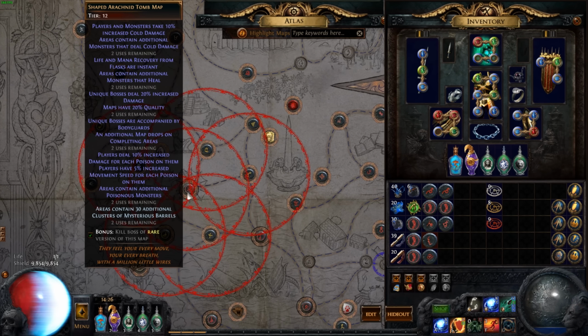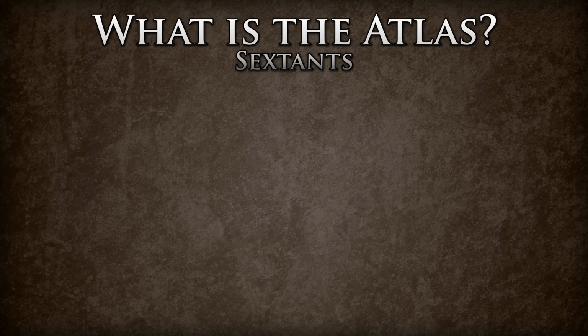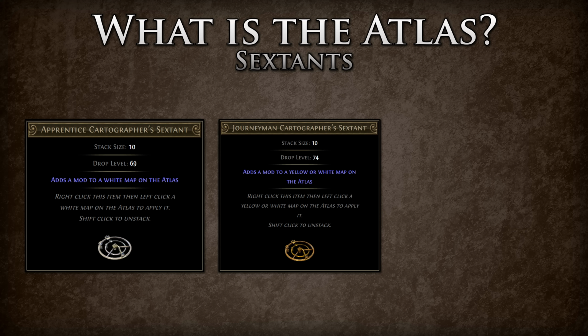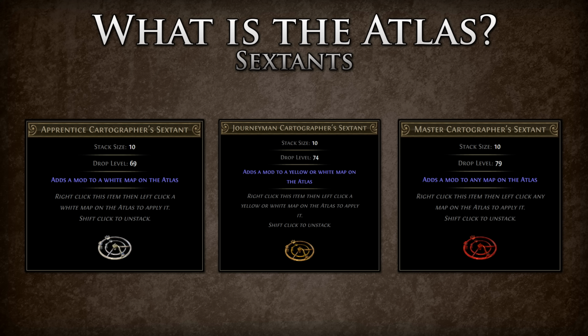Cartographer sextants are a special type of currency that is specifically used on the atlas itself. These sextants can be used on unlocked map bases to add more modifiers to the map and any surrounding maps within the red circle that they create. There are 3 sextant variations, one for each map tier color. Apprentice Cartographer sextants can be applied on maps up to tier 5, Journeyman Cartographer sextants can be applied on maps up to tier 10, and Master Cartographer sextants can be applied on maps up to tier 16.